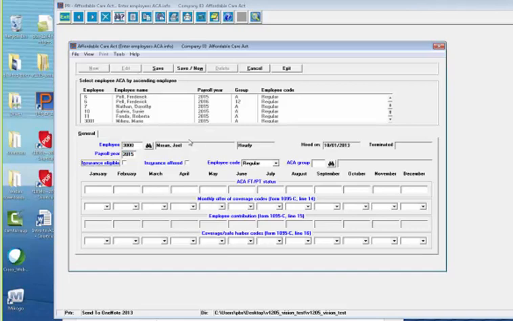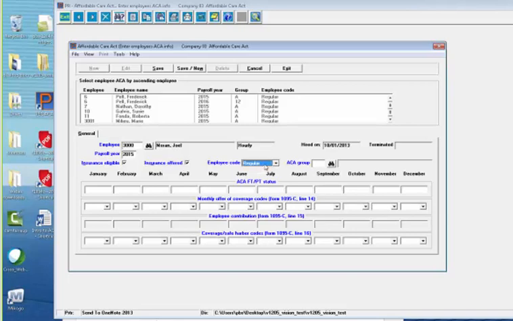Now, insurance eligible means they're currently classified as full-time. Paul's just checked that. Insurance offered is pretty obvious, but if you're using a graphical form of PBS, we can use this to automatically generate an offer of coverage message as entered in the control information. That was what you just saw a minute ago. On the employee's check stub or direct deposit remittance, and that fulfills your obligation in that regard. This means your HR department doesn't have to send and track offer letters to a number of employees each month, which can obviously become burdensome.